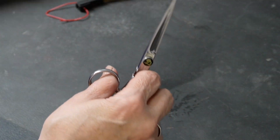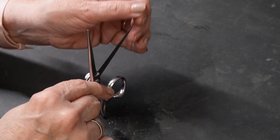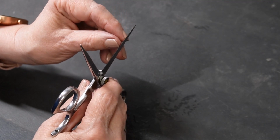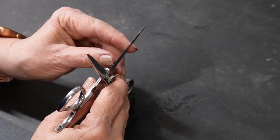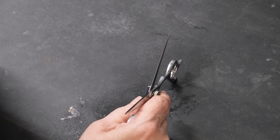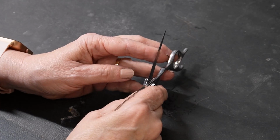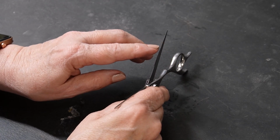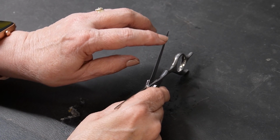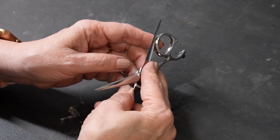So I'm hoping I can go over that one blade that I see the little shiny light at. It's this one here. And I know you can't see it. Maybe you can see it in the video, but it's almost like I trained my eyes to see it over time. If I turn it back and forth, it's like a little white line from here to here, the way the light reflects on it. And I don't see that issue on this other blade.